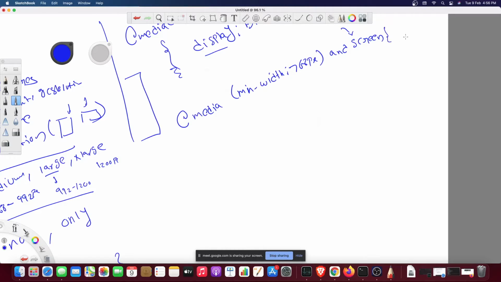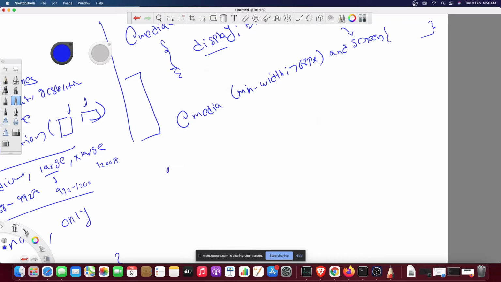In such a case, whatever is inside is applied when the resolution is medium, large or extra large, which basically means tablet, laptop and desktop.